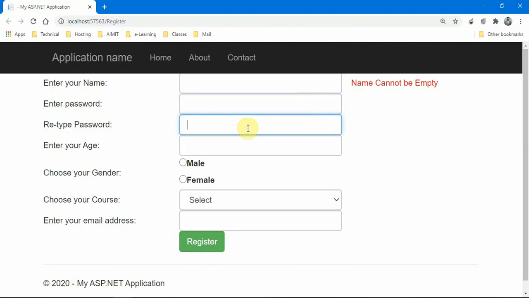I hope you follow. You did not say that you have to enter something there. Your requirement is if both are same, then I'm okay with it. So if I just type the name part, something you type here, no problem. The page submits. What about my compare validator? The compare validator is working according to your requirement. You said if the password and repeat password are same, then you're okay with it, right?